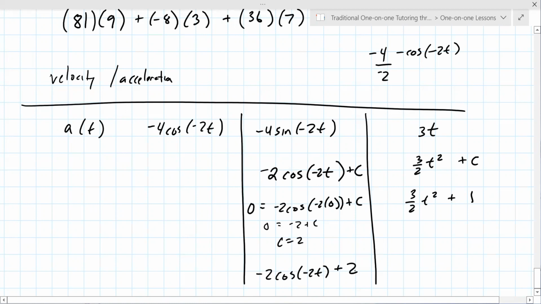And with most WebWorks you can try things out. You can test as you go, and I would encourage you to do that. We should try that, this one is right, and then this middle one is right. And then we're going to similarly do it from here. So this is like 2 sine -2t plus c for your antiderivative. And then, like you said, you're putting 0 in for t, but now it equals 1 because that's the velocity.